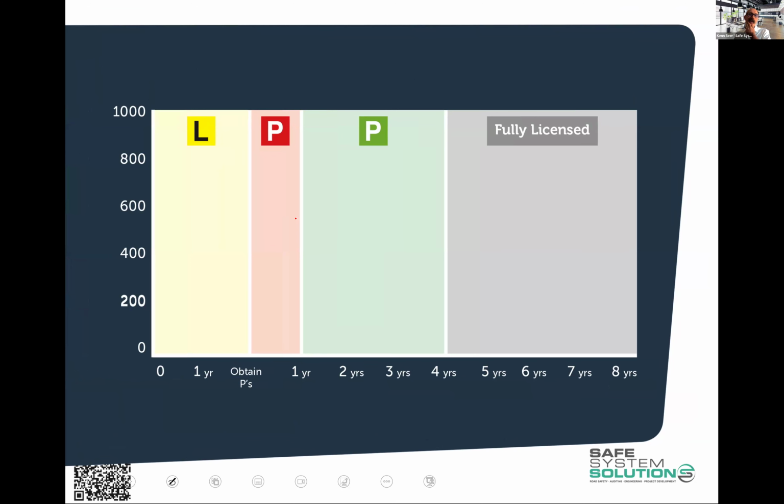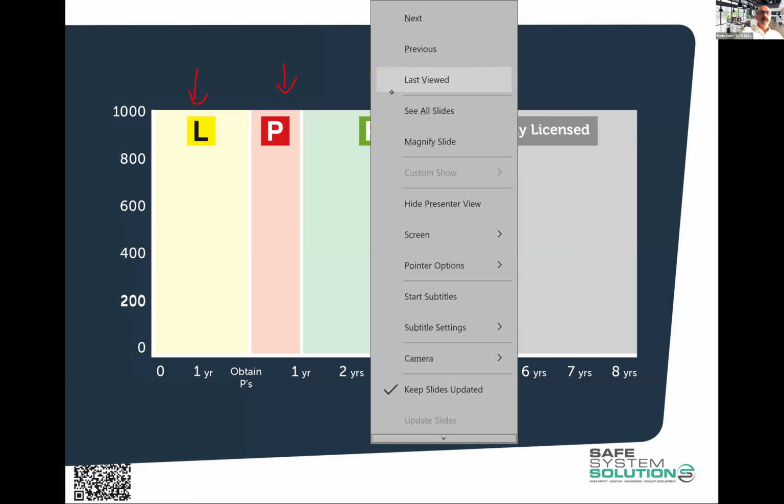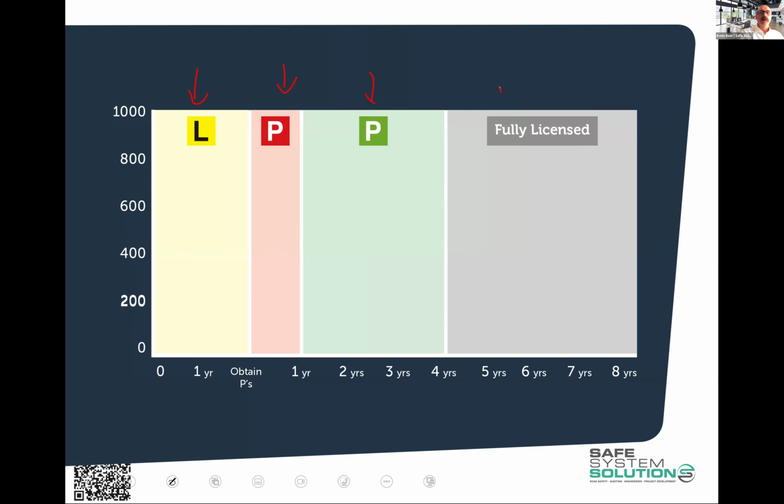This is an interesting diagram. It's used often to justify the graduated licensing system, but what it has there is L plates. So that's where you have a supervising driver sitting next to the young driver. P plates is where they are out there by themselves. They go through a couple of phases of P plates and then they're fully licensed. And these are crash numbers. This works out somewhat similar with vehicle kilometers, crashes per vehicle kilometer travel as well.